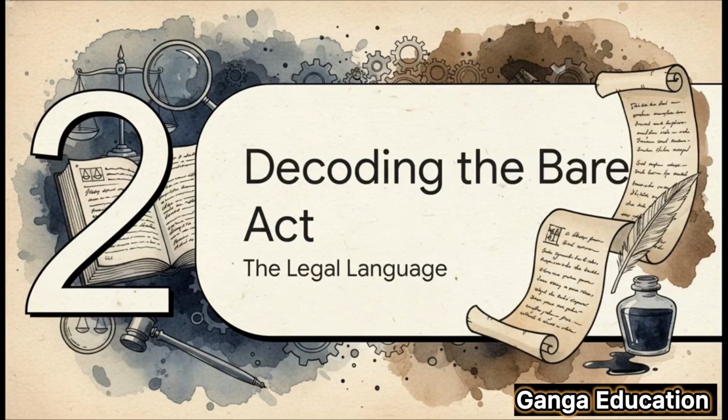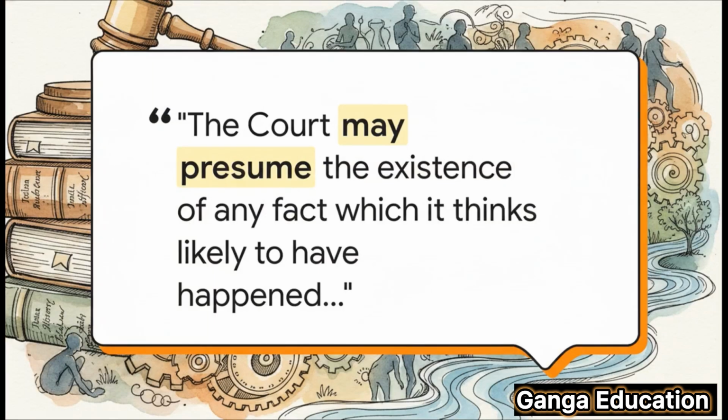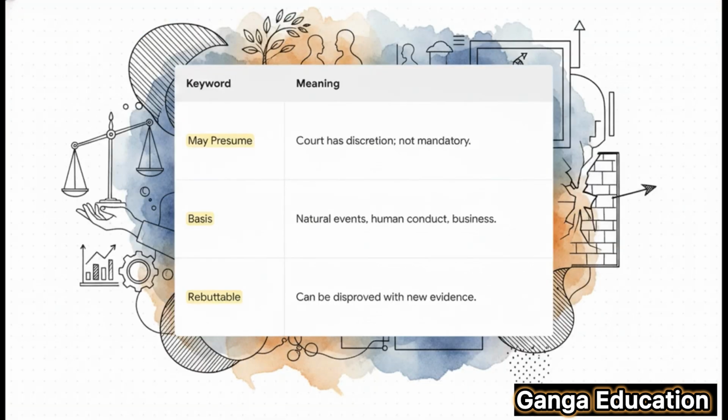Okay, so now that we've got the basic concept down, let's see what the law books actually say. It's time to decode the exact legal wording from the Act. The Act says the court may presume the existence of a fact if it seems likely, based on the common course of natural events, human behavior, or business dealings. Now, I want you to focus on those two little words, "may presume." What do they tell us? It's a huge clue. It tells us this isn't a command, it's not a must, it's an option, a choice that the court has. This table really breaks it all down for us.